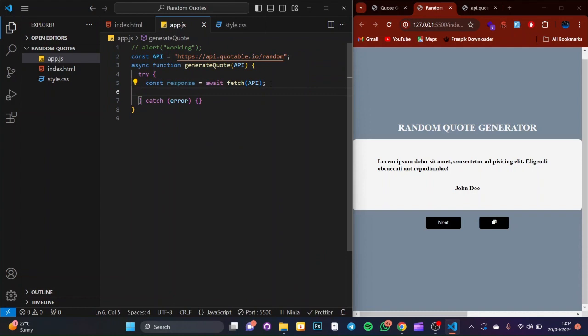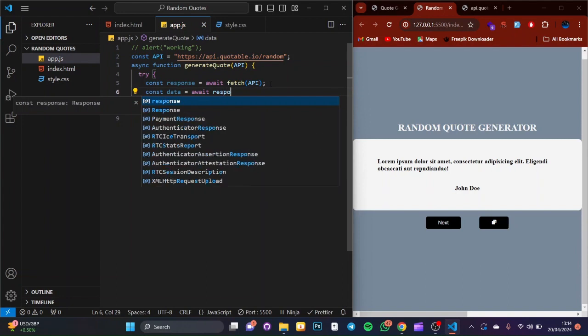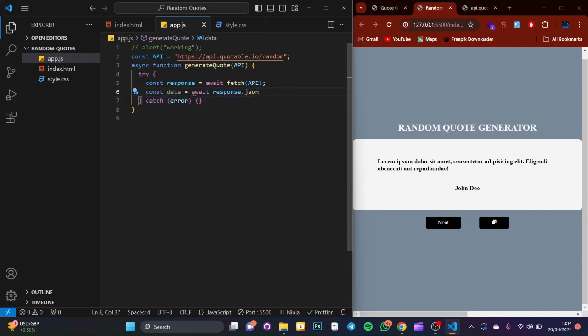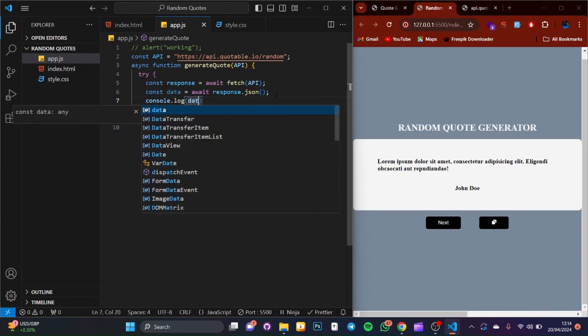By this we shall say const data will equal to await response.json, and with this we are having the data. So when we say console.log data, expect to see the data.